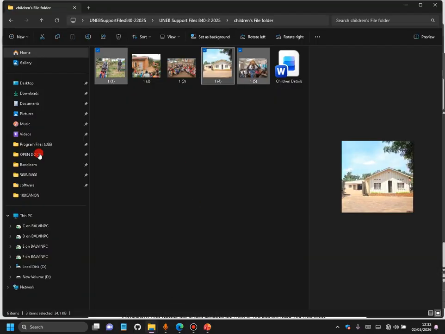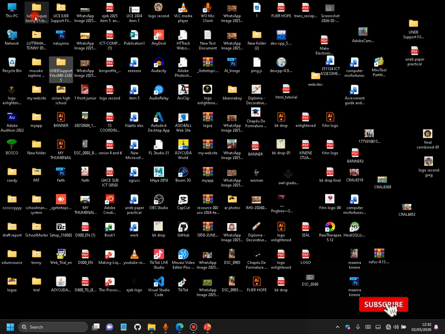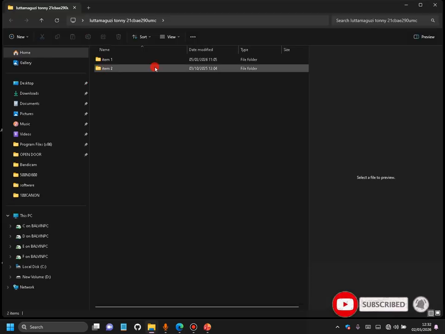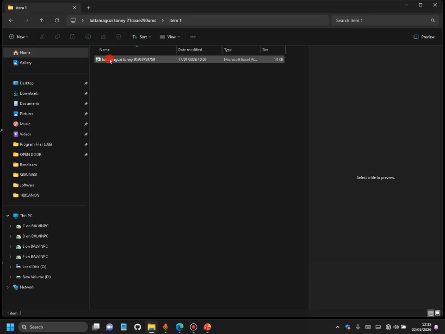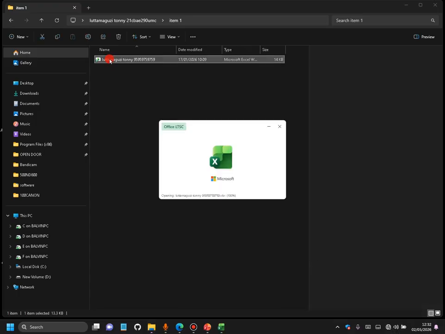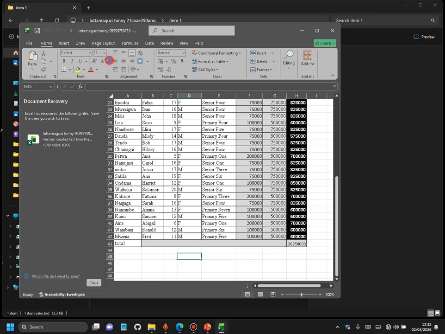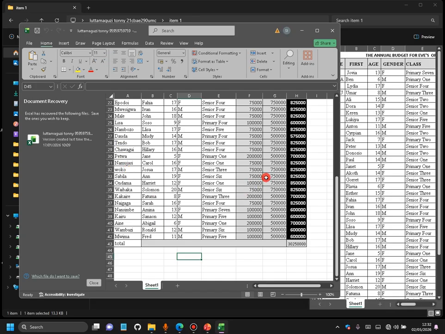So I will come to my folder where I did my work and open it, and then go to item 1. It's where I have my Excel file. So I'll double click on it, and after double clicking, my table is going to be loaded.